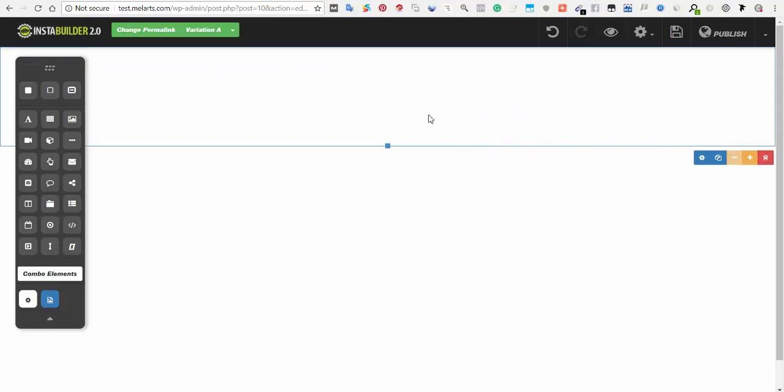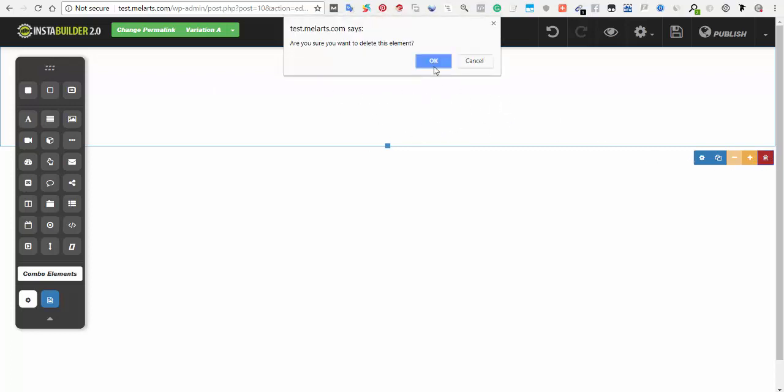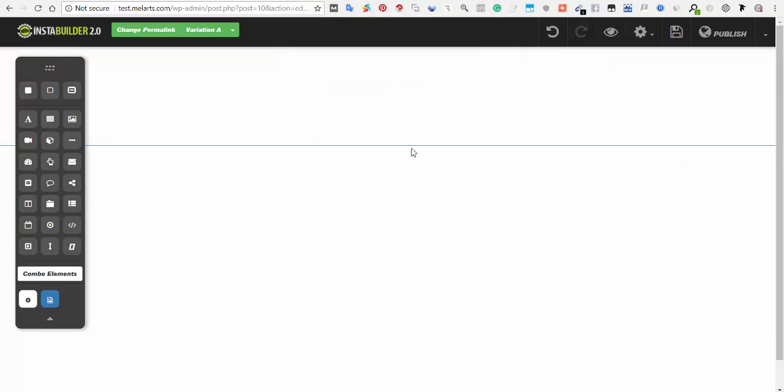Okay, so you must have this section available, because whatever you are going to design is going to be laid on this element. So we'll leave this because this is what we are going to use to make our designs.